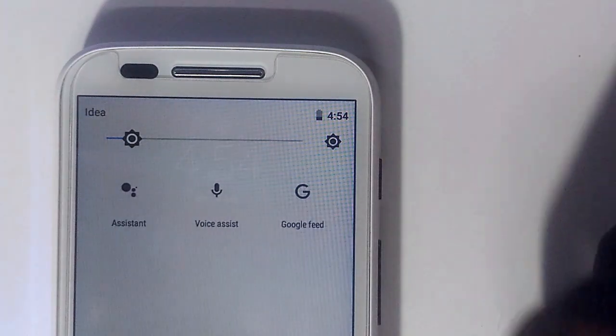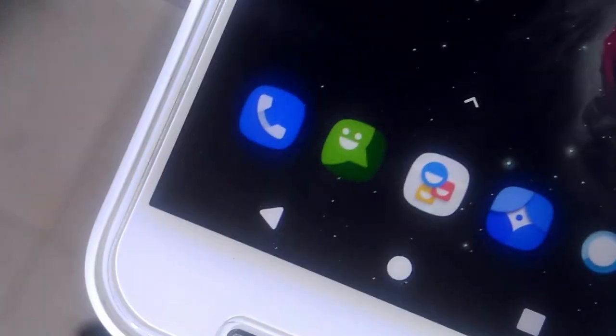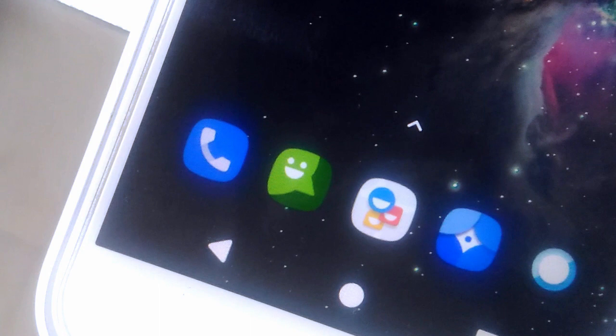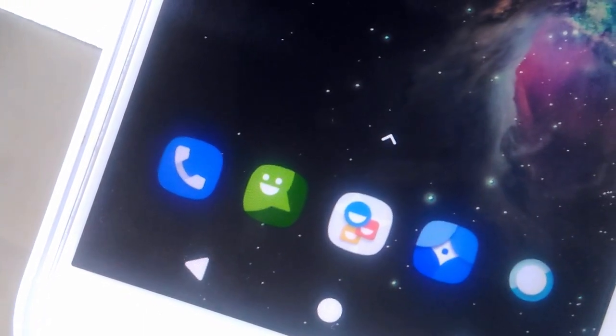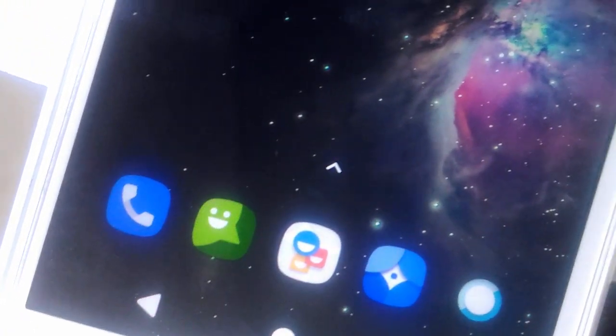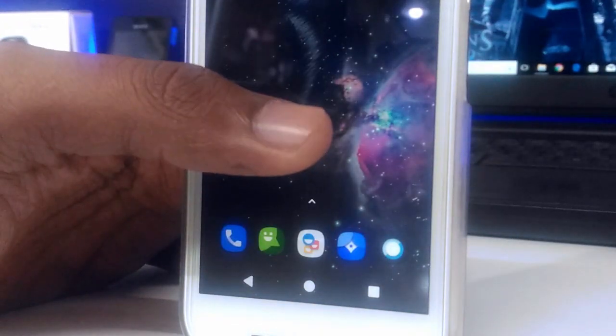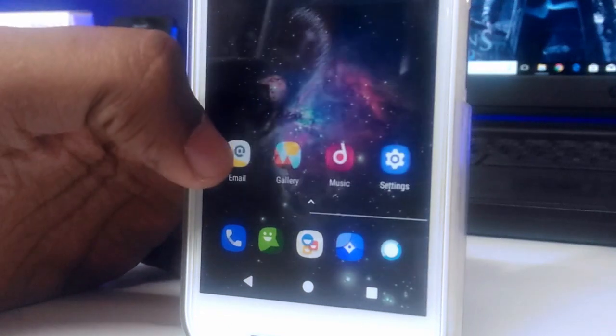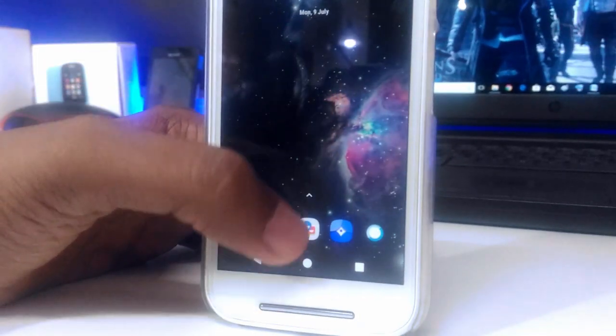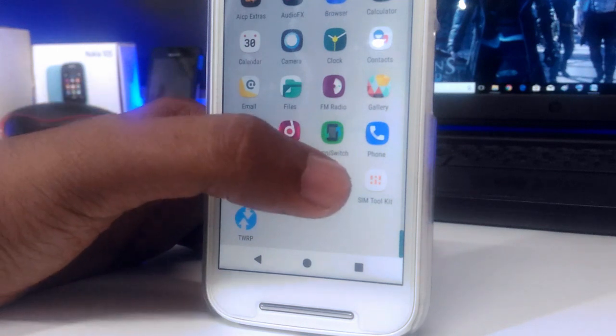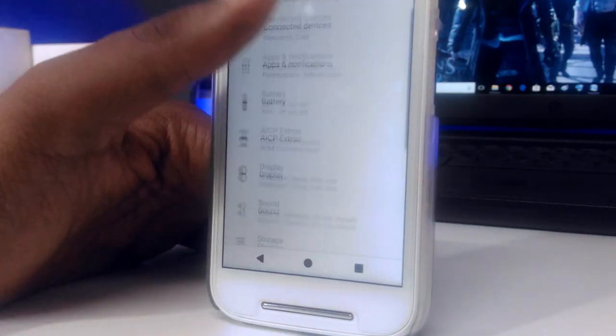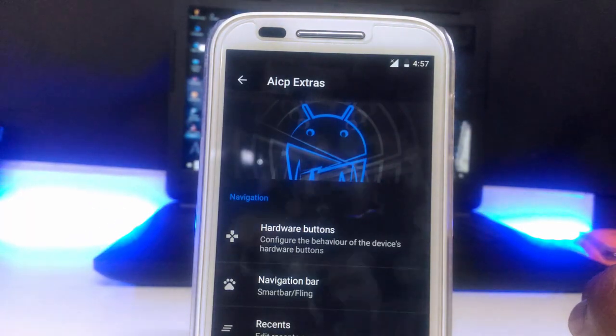And the launcher is not the ordinary Pixel launcher. Here you have some cool options, like the option to show icon labels in the app drawer. You have the option to enable the swipe down gesture to show the notifications. That's helpful for me. I don't know about you, but the icon is fantastic. I like this curved square shape unlike the normal round or teardrop icons. It's cool. Like most of the custom ROMs, this also has its own option in settings called AICP Extras.